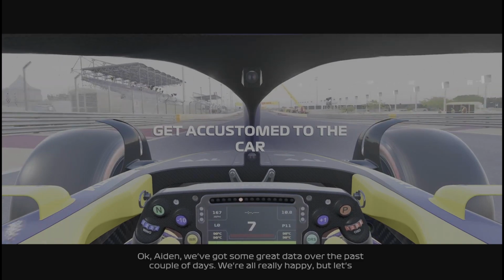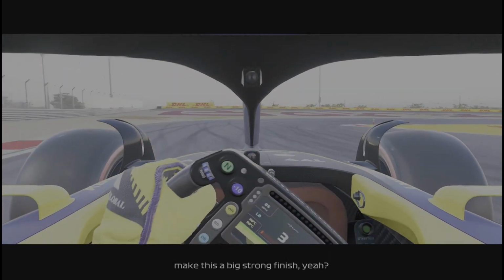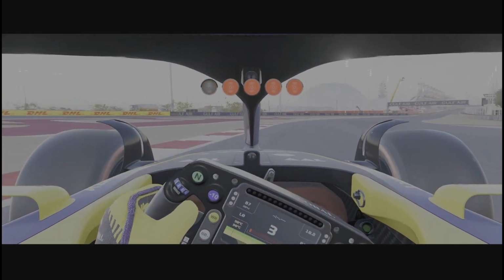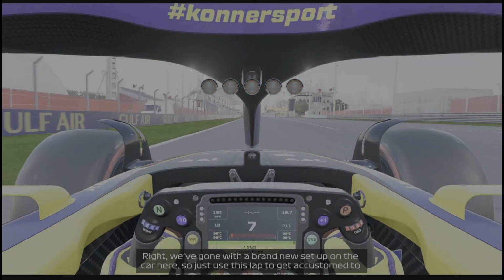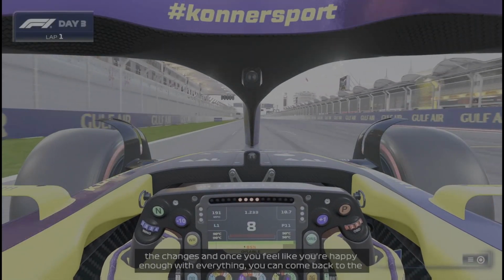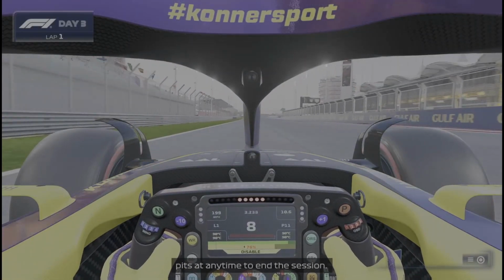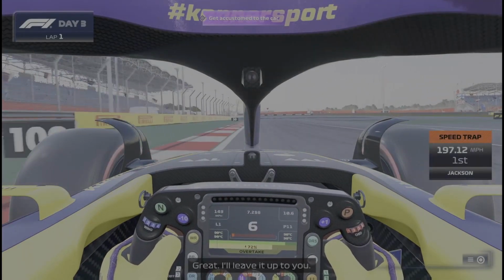Okay, Aidan, we've got some great data over the past couple of days. We're all really happy, but let's make this a big, strong finish, yeah? Yeah, copy. Right, we've gone with a brand new setup on the car here, so just use this lap to get accustomed to the changes, and once you feel like you're happy enough with everything, you can come back to the pits at any time to end the session. Okay, sounds good. Great, I'll leave it up to you.